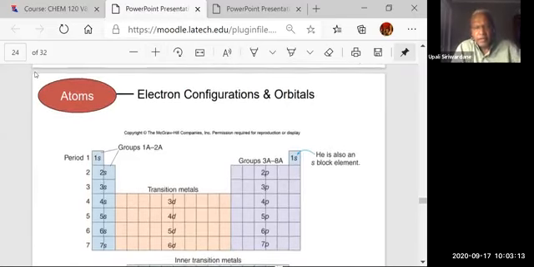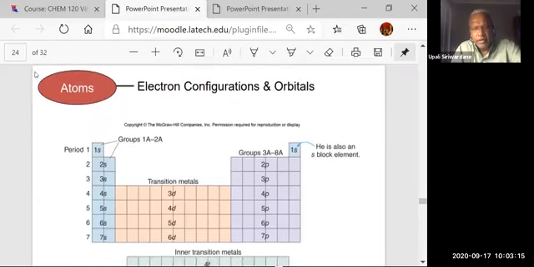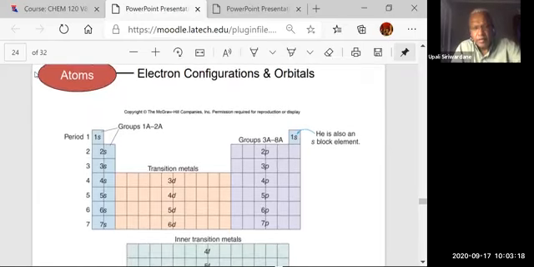The periodic table also can be shown in terms of atomic orbitals. According to modern atomic theory, electrons in an atom are not found like planets around the sun. They are in orbitals. This is quantum mechanical, a little involved, but what you have to know is they are in orbitals, s orbitals.